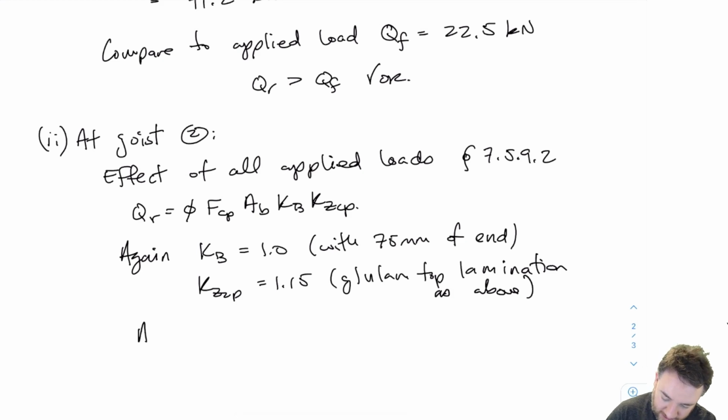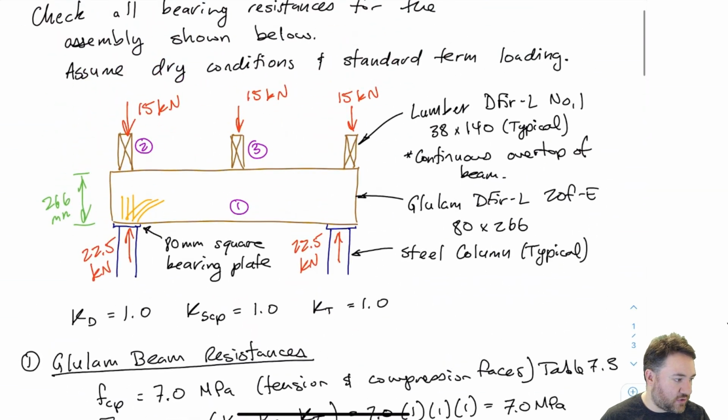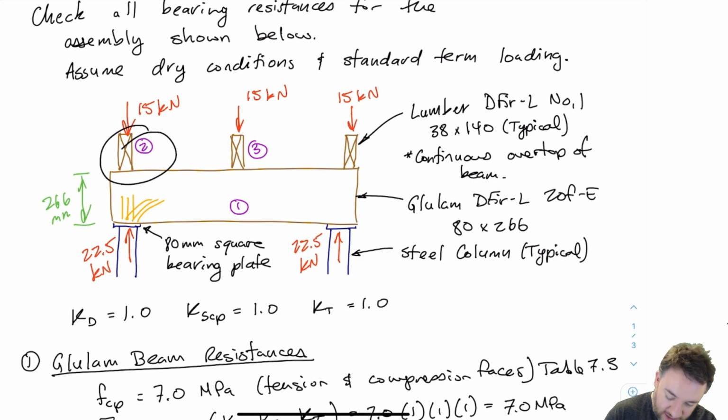Okay, and our AB in this case is the intersection between the two. So now we're talking about this joist number 2, which is right near the end, and we're looking at this surface here. So that surface is the same width as the joist, which is 38, because that's a 38 by 140 joist. And in and out of the plane, it's the width of the beam, because we're told that those joists are continuous over top of the beam, which is the note I've given on the left. So it's 38 by 80.